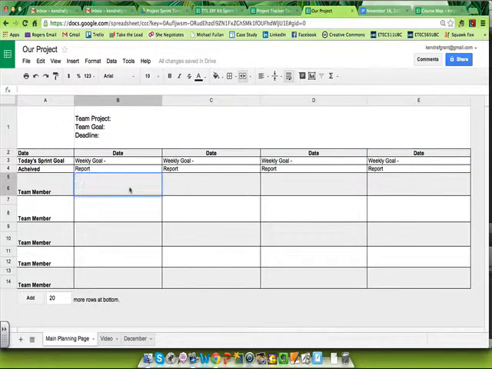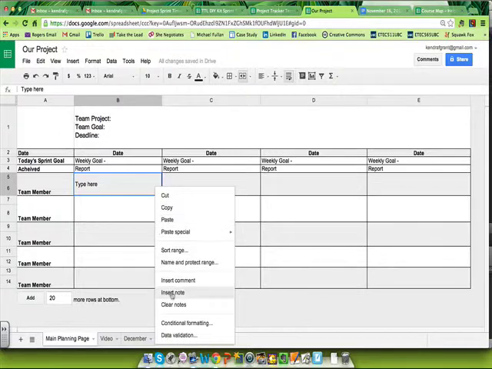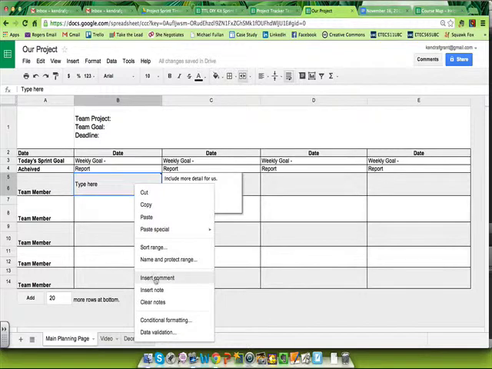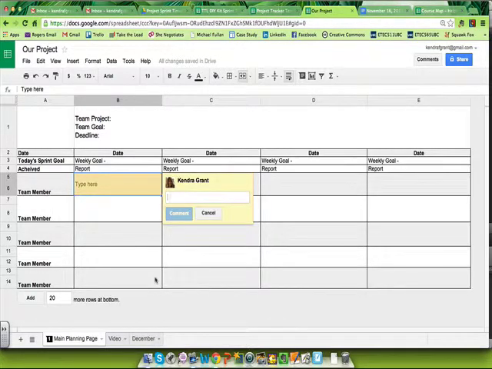Of course, people can type in each of the spaces, but you can also do things like leave a note, you can also add comments on a particular area. So it might be if you have a question, you can ask that question, and then the person can come in and they can answer that question.